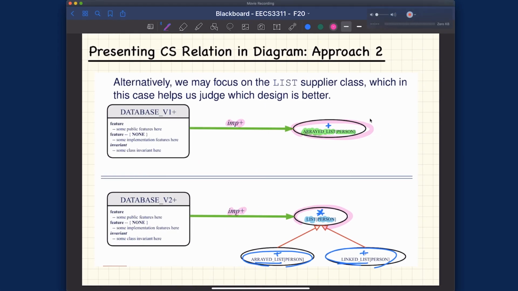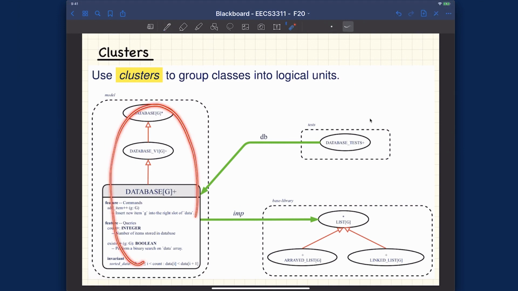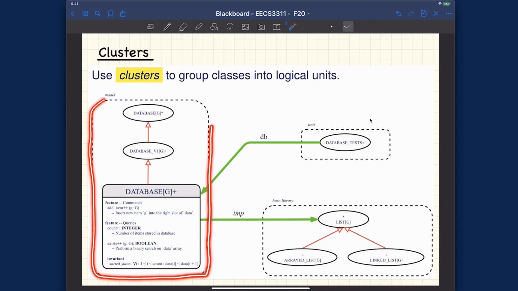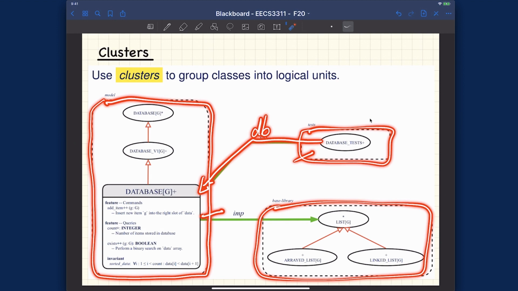Let me highlight the critical things for you. So you can think about this particular cluster. You can see the boundary. It's using the dash border over here, right? There's one cluster. There's another cluster. And also you can see between this and this cluster, you have a client supplier. So this is client pointing to the supplier as usual, right? Also you put the DB as the name of the supplier.